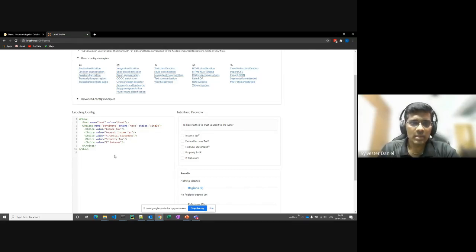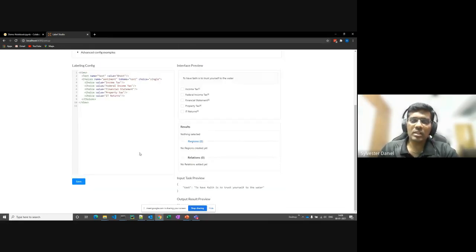This is the initial configuration that I have done, so that in the UI I can see these options, because every problem is mostly unique, right? For example, if you were to do sentiment analysis, for that classification your labels will be positive, neutral, negative.